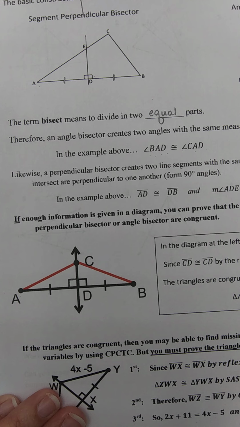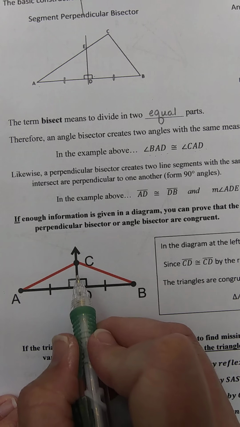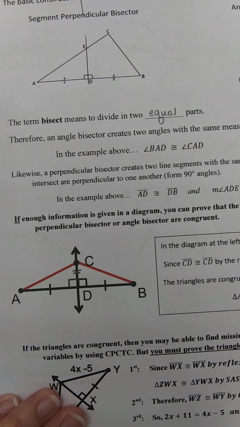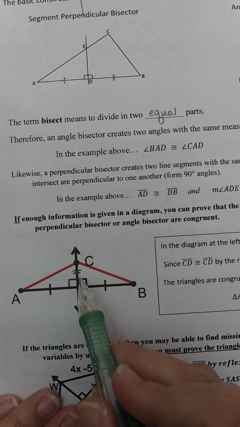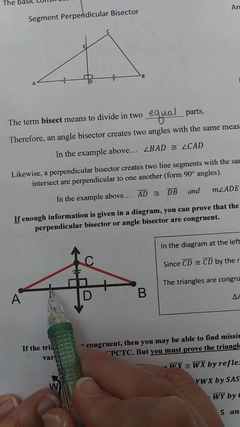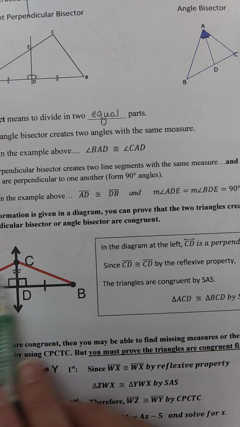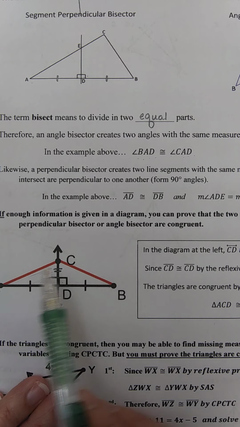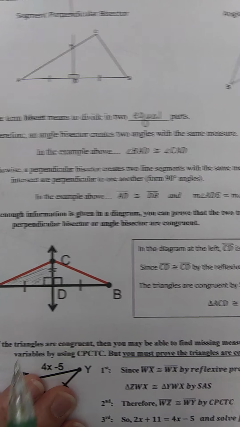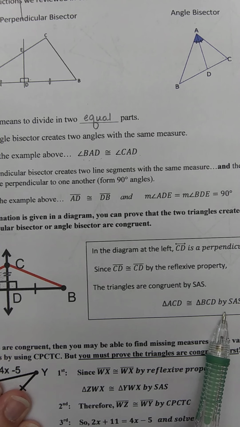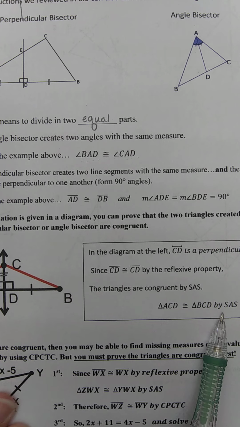And then we learned back in Math 1 that there's only a couple other things that you can mark into that triangle. You can mark a reflexive property, which is a shared side. So these two triangles are congruent by side, angle, side. So we could say triangle ACD, which is this one on the left. I guess I colored it in and didn't make it where you could see it. ACD, that one, is congruent to triangle BCD by side, angle, side. So we're going to use those postulates we reviewed yesterday.